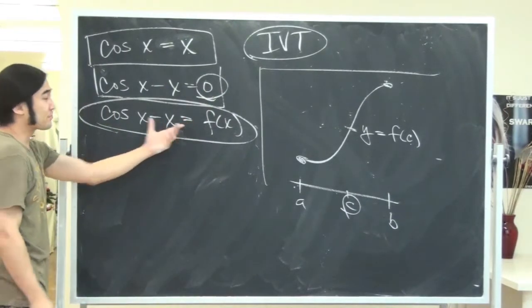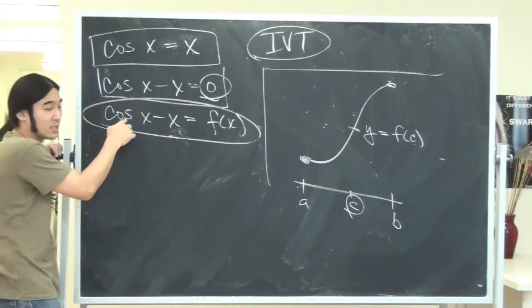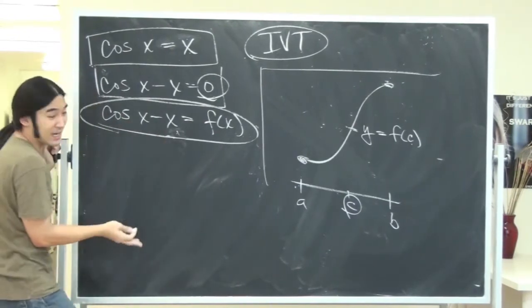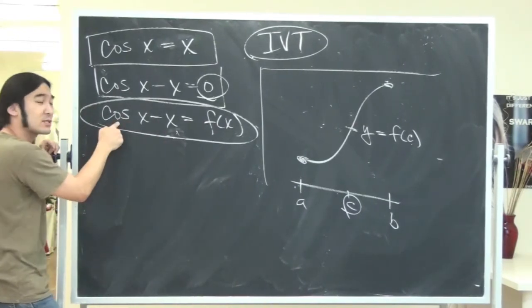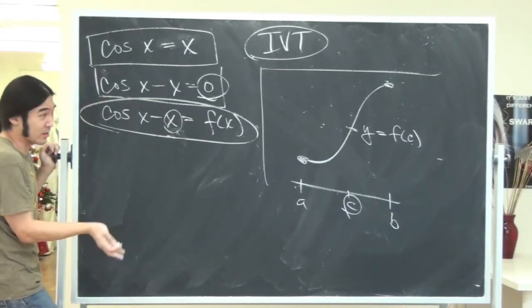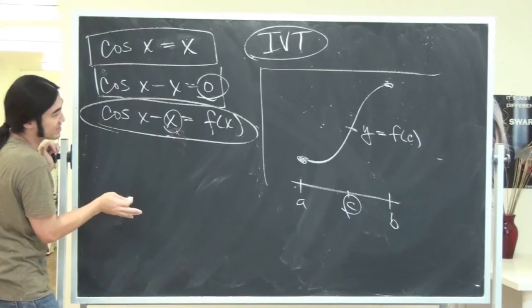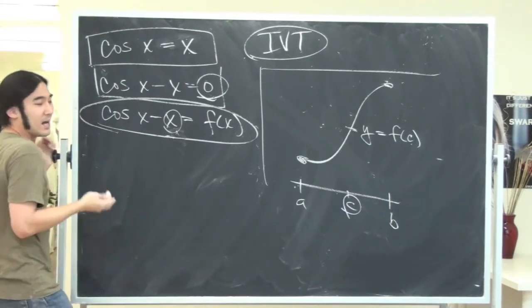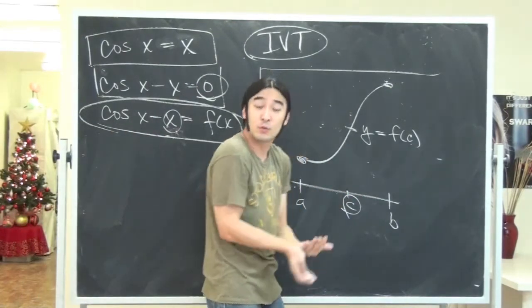So here's my equation. It's continuous. Trig functions are continuous. Well, some guys are continuous, some guys are not. In this case, cosine is continuous everywhere, right? This guy x is obviously continuous everywhere, so this should be a continuous function. No big deal. So I'm guaranteed the continuous part. They don't give me an a and b, so I need to make one up.